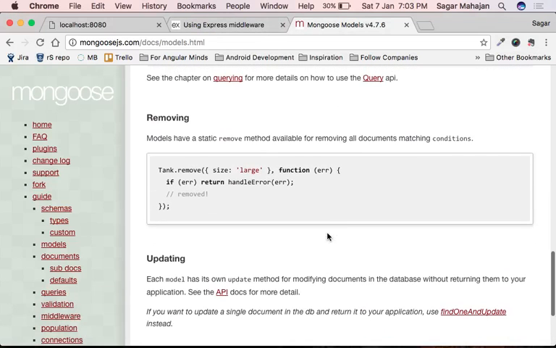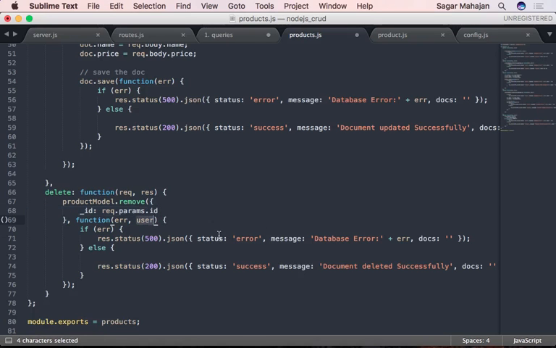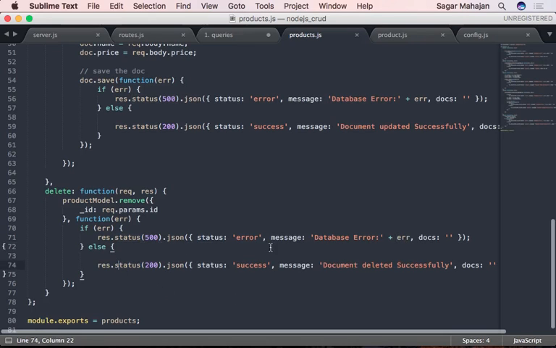So on remove, it's just a single argument that we get. We don't get anything here. If there is going to be an error, then we'll send that error to the client right here, correct? Otherwise we'll say document deleted successfully.